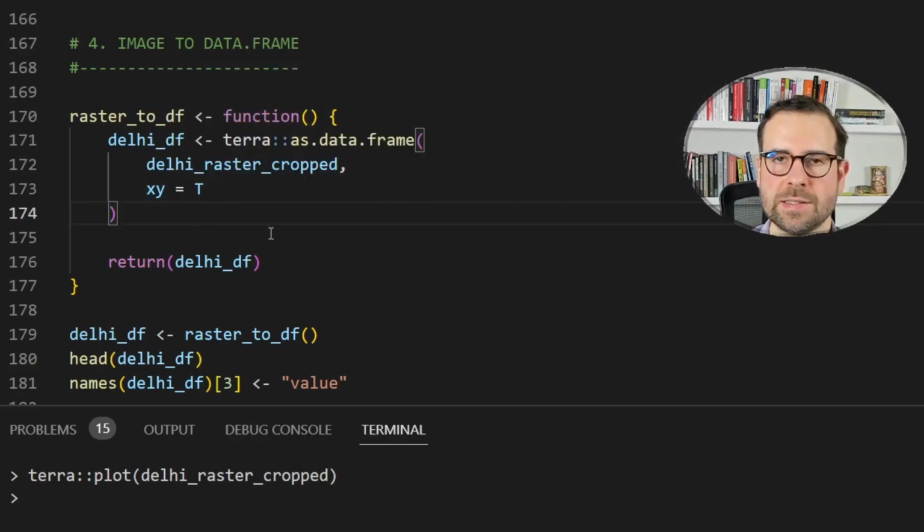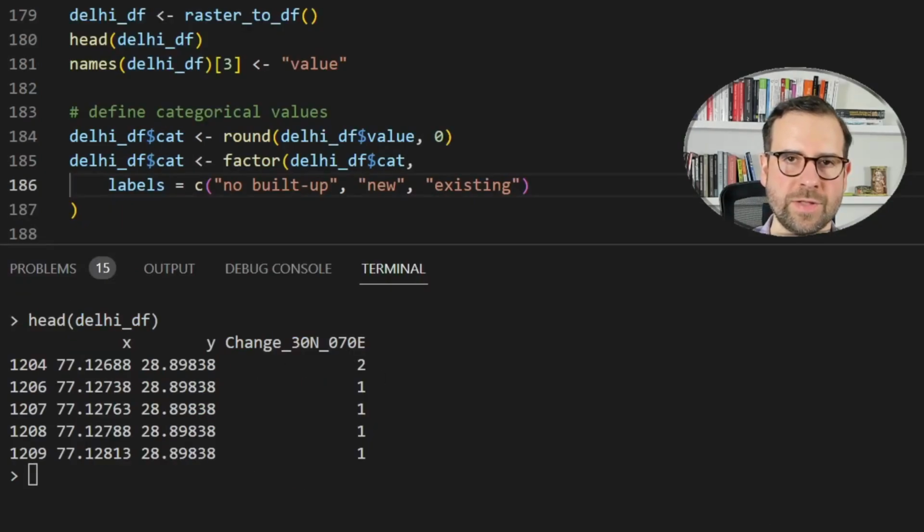And we also say that it's going to have coordinates, which is this xy argument here. And then once we do that, we inspect the data frame. We retrieve a data frame with three columns: x for longitude, y for latitude, and the third column is the value column, which is named after the file name. So we will conveniently change this into value.